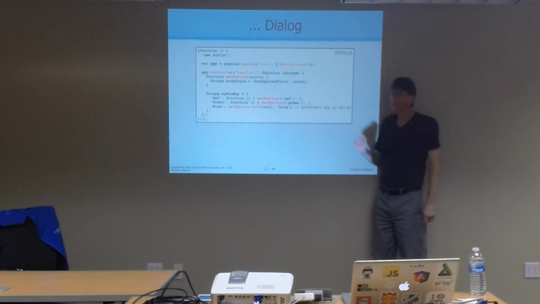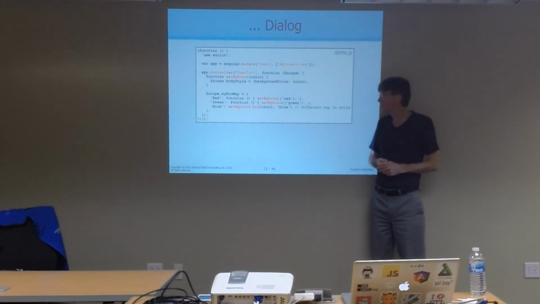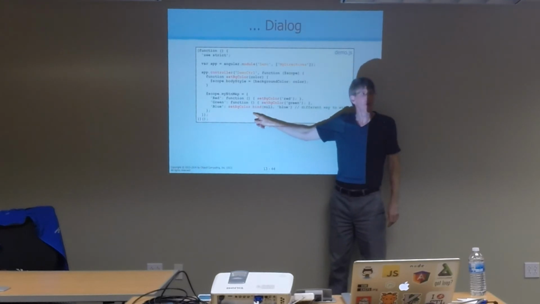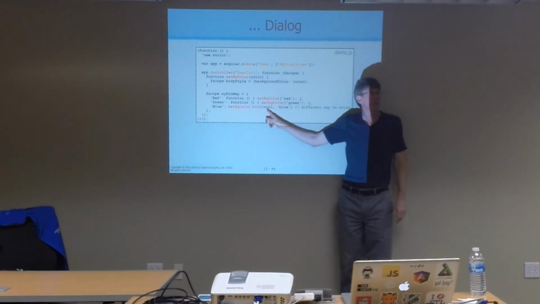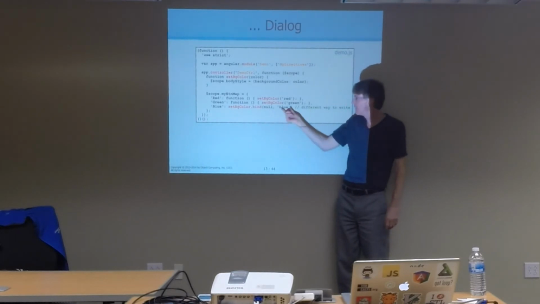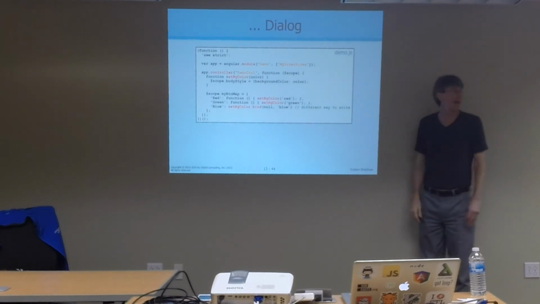Now, I could do the same thing for this, but I'm just showing an alternate way of doing this. I think if you do JavaScript for a while, you owe it to yourself to get comfortable with bind. It's a great way to take an existing function and create another function that will call that one with some default arguments. So here all I'm saying is, that's a function. Give me a new function where I don't care about the value of this, so just set it to null, and the fixed first argument to that function will be blue. And it works just the same as the other two. Any questions about that?